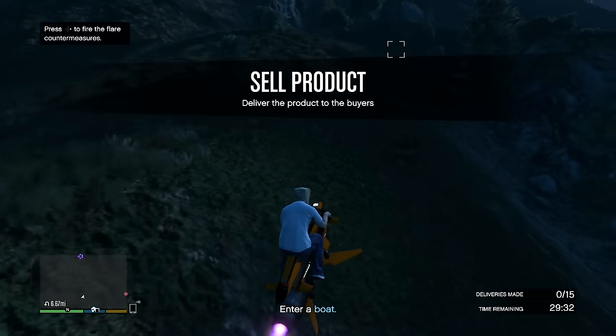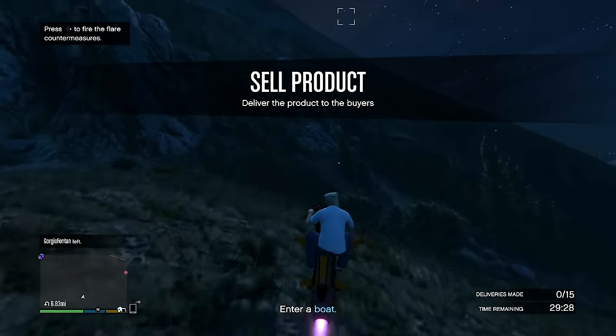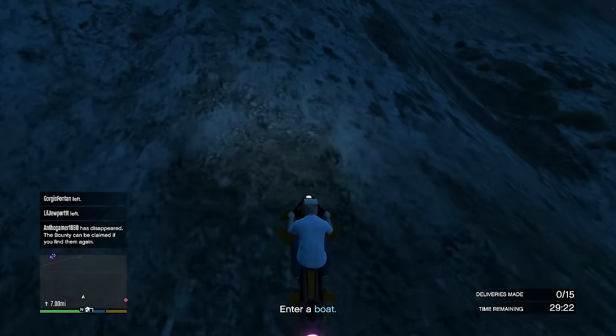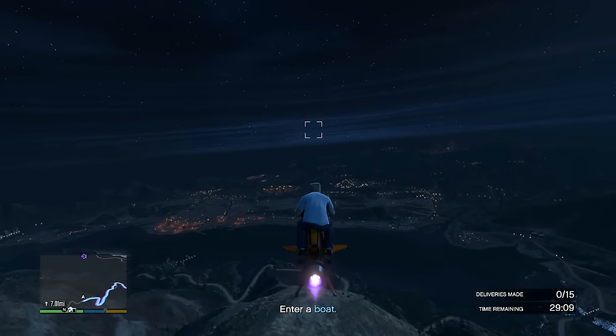I don't mind that one. It's kind of off the eastern coast of Los Santos, which not a lot of people go to. Everyone, if they're going to go on the coast, is usually at the west coast with the Del Perro Pier and Vespucci Beach and all that area. So I think I'm happy with this. It's not a long sell mission either, which is good too.